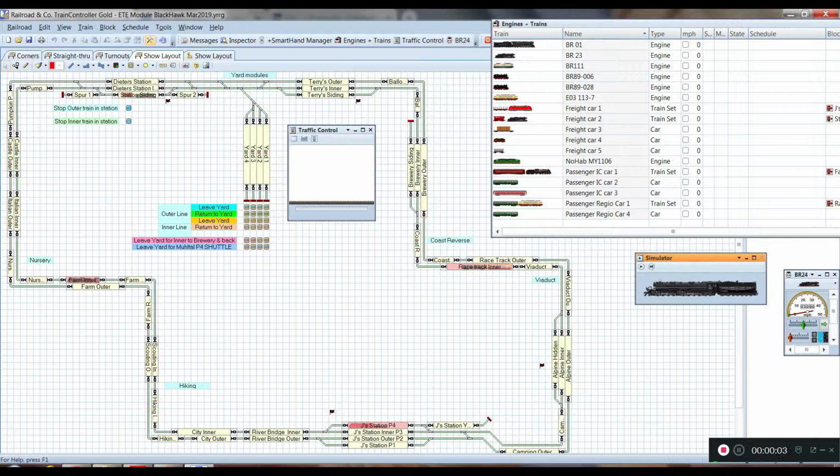Hi guys, so I'm back here with my showing of passenger trains and freight trains running around the layout, both types of trains having stops at the stations or sidings that they pass through and hence getting some overtaking. I'll just give you some background. I started looking at running schedules for passenger trains and schedules for freight trains, and I was getting more and more buttons and didn't really like it.